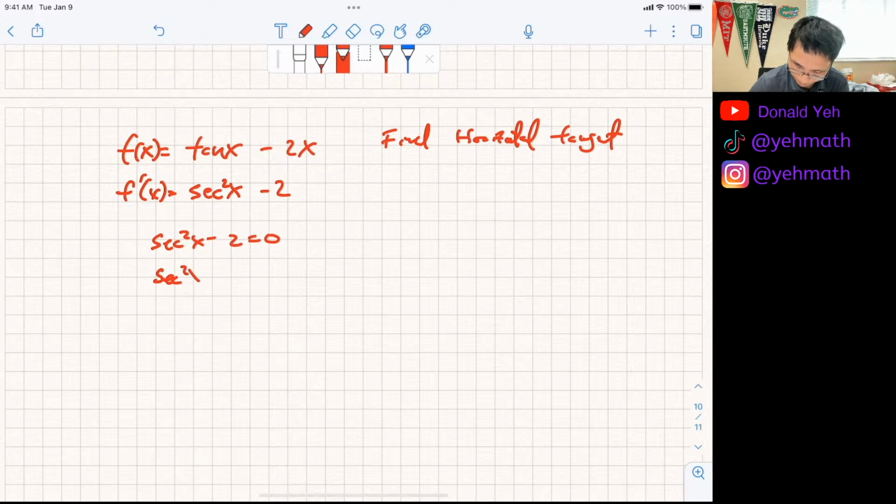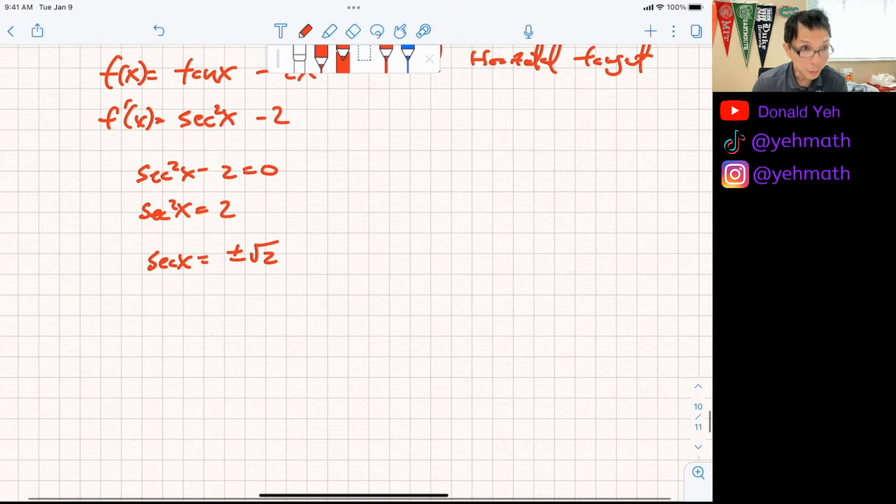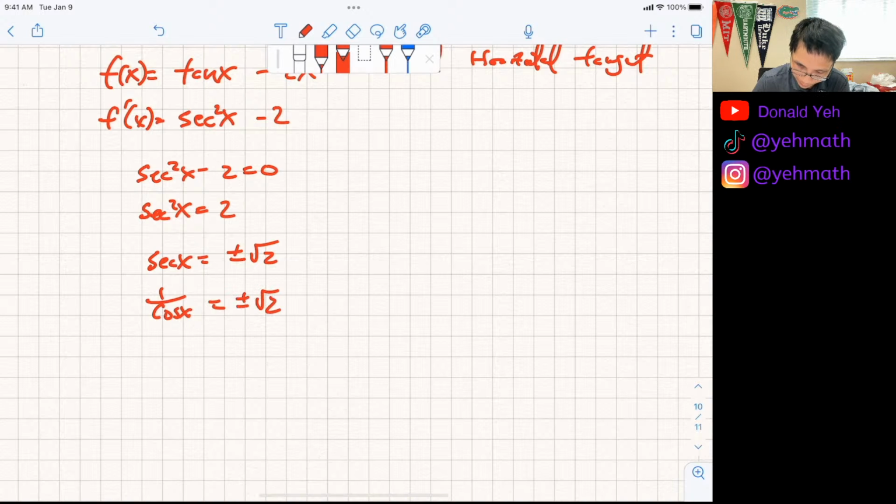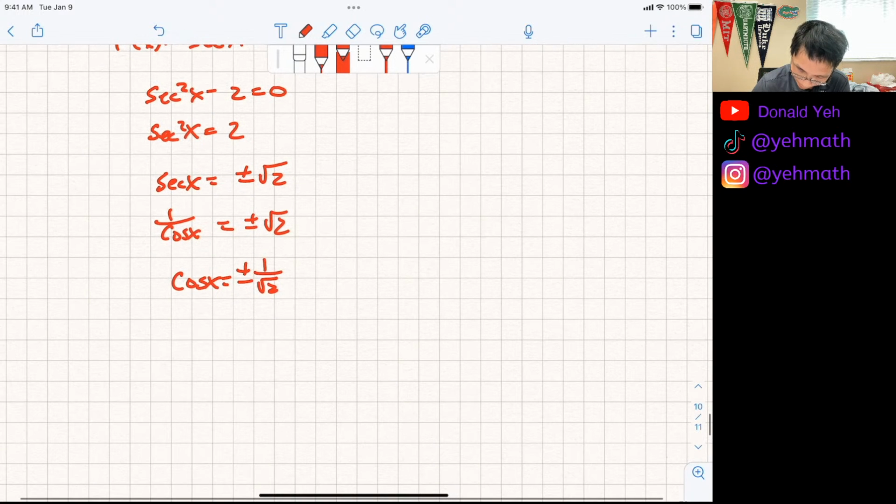And I'm going to solve for it. And then that's equal to 1 over cosine squared of x, right? No, actually, I'm going to square root both sides. So that's going to be secant of x equal to plus minus square root 2. Don't forget about plus minus when you square root both sides. I've been reminding you since day 1. And what is secant of x equal to? 1 over cosine of x, right? And that's equal to plus minus square root 2. And cosine of x equals plus minus 1 over square root 2. But 1 over square root 2 can be rationalized. So that is going to be what?